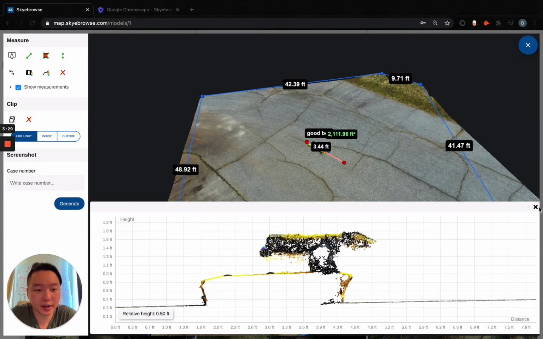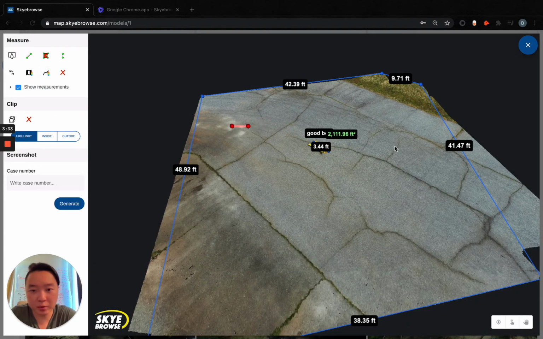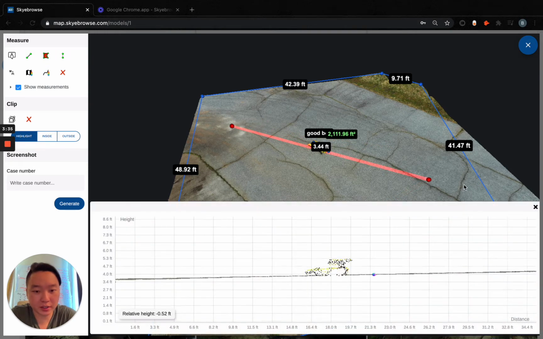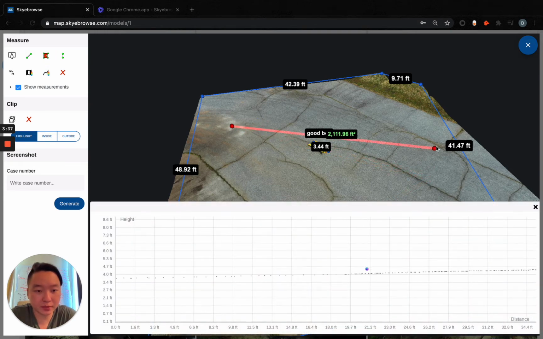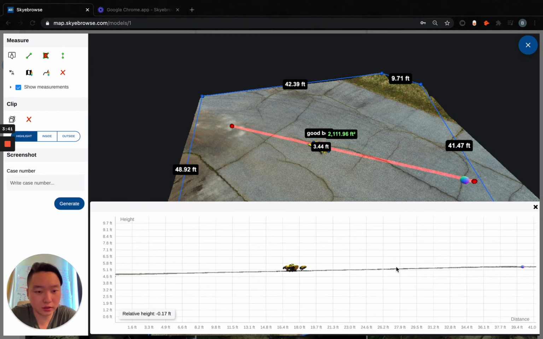Let's see, and to exit out, you just press the X button. And of course, going back to the slope map tool, one thing before I forget is that you can move this in real time. So this updates in real time, just like that. You can see the slope of this parking lot is actually trending downwards. So for instance, if there's a hazmat situation, the runoff starts right here.